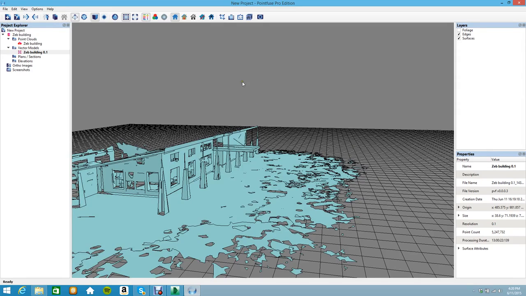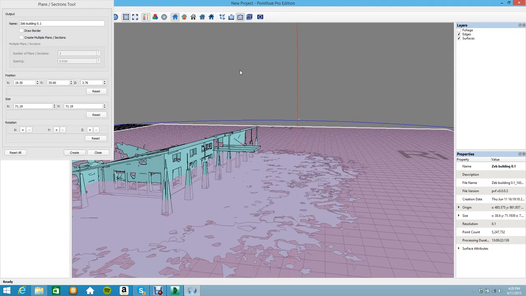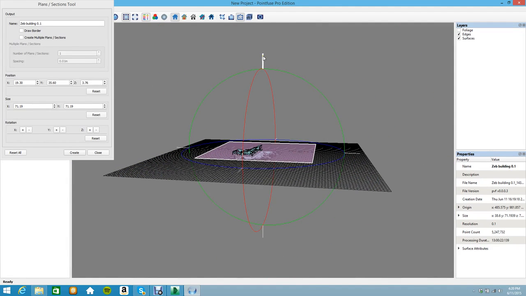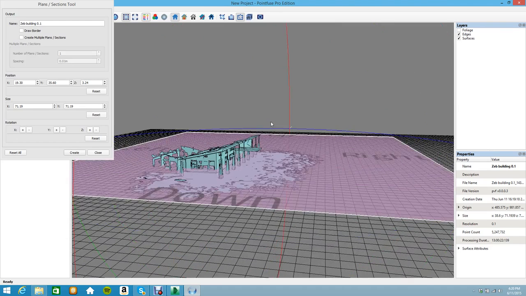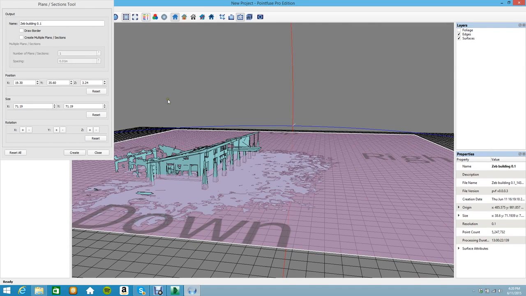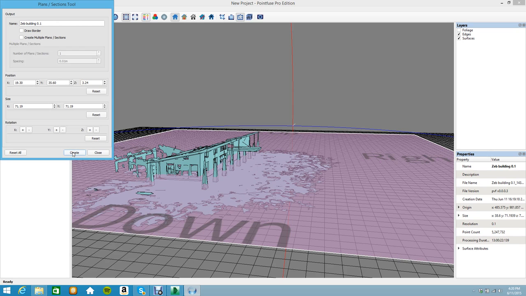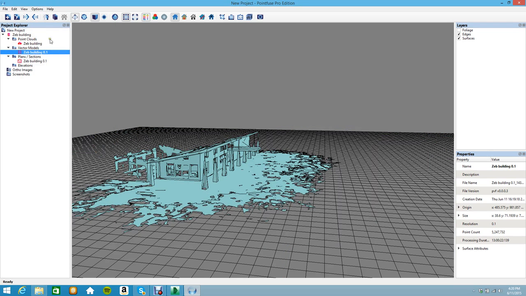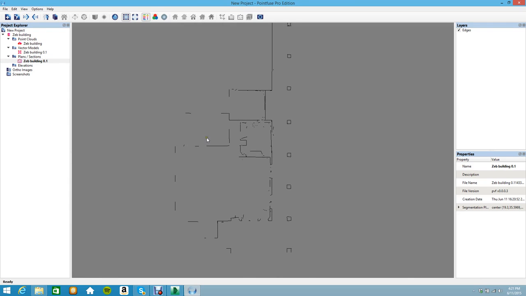But we can go a step further. We can also go and create automatically sections and planes. So we'll jump into that tool now. And of course we can position the plane in any position that we want. Just using the little grips there, we can slide and rotate the plane around to wherever we want it. Once we're happy with it, we can click create. And if you now have a look at our project tree here, we now have the plan sections. We have a section automatically created for the building. So we can do multiple sections at one time if we want to, instead of one at a time.